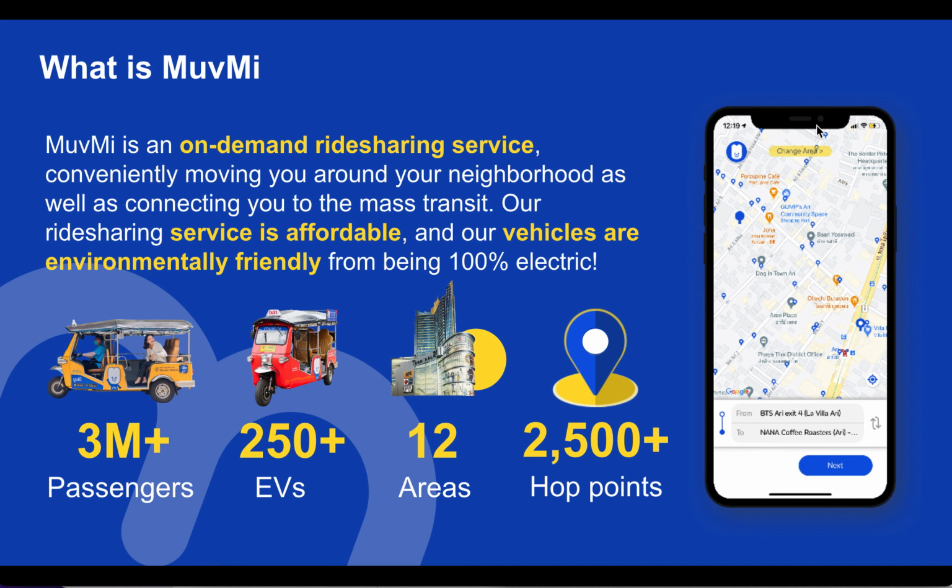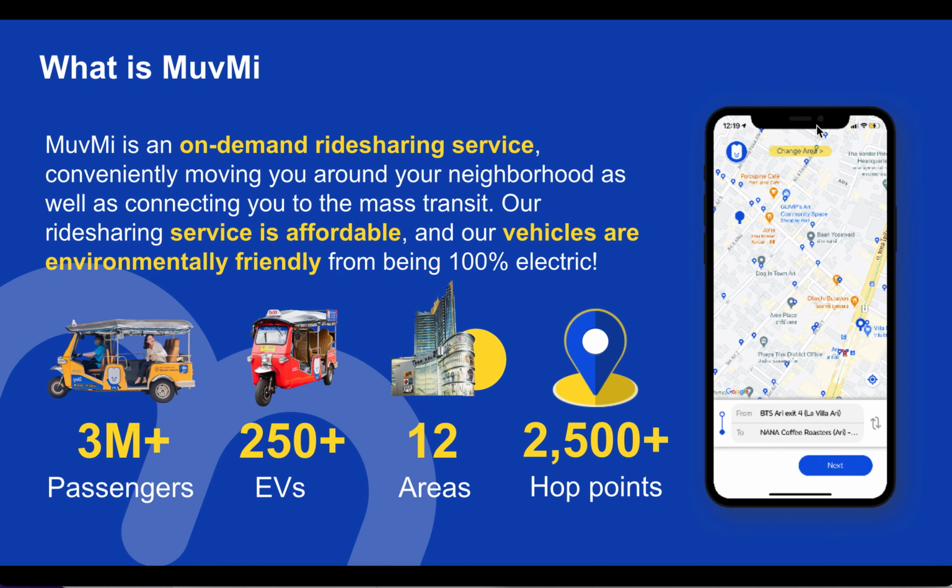It's a very famous three-wheeled vehicle. Our sharing service is affordable because our pricing assumes the customer shares the ride, so it's cheaper, and our vehicles are all electric, so it's environmentally friendly.